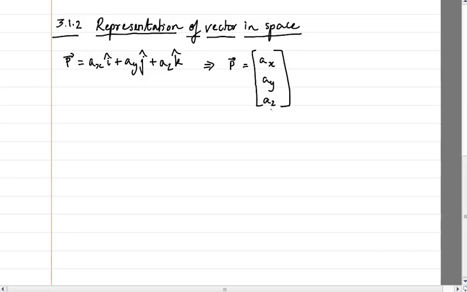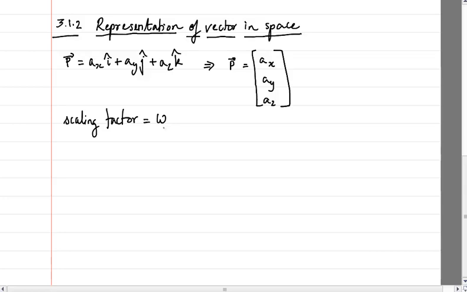Now this is the representation of the vector in space where ax, ay, az can be in meters or centimeters. But generally, we always have something that is called a scaling factor. The scaling factor always helps us to scale up the whole operation. Let the scaling factor be w. What is the help of this?